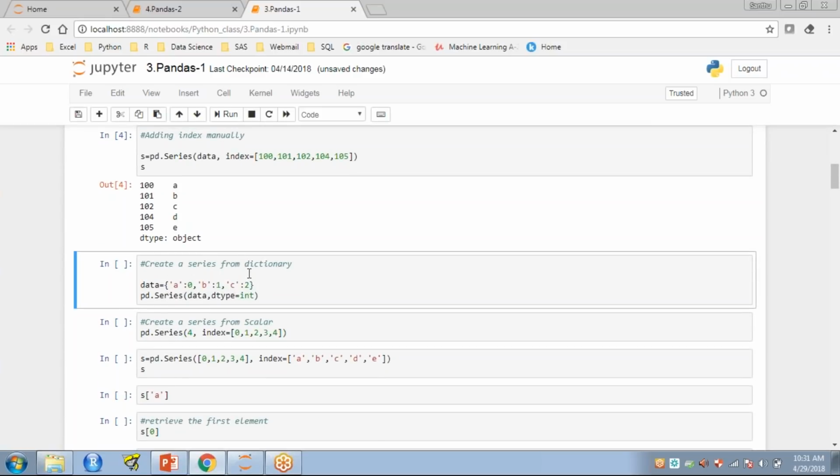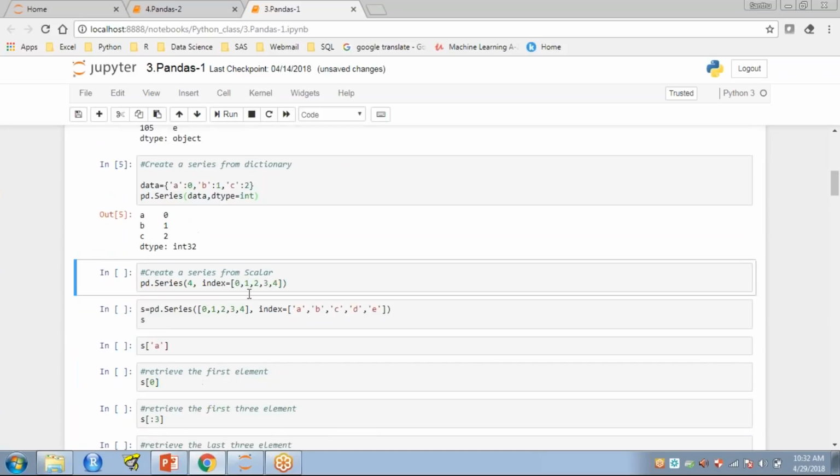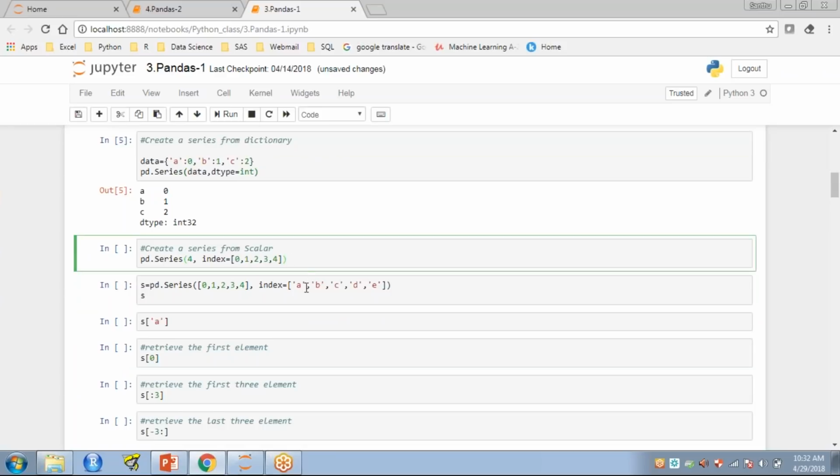And if you want to create a series from a dictionary, suppose you have a dictionary variable, you can save it directly in a particular variable and put it in the series. It will be converted as a series. You can see the data type here, I'm giving integers. If you want other things, you can easily give that and a series will be created from a dictionary. So now this is the series. This is how we can create a series using different data structures of Python.